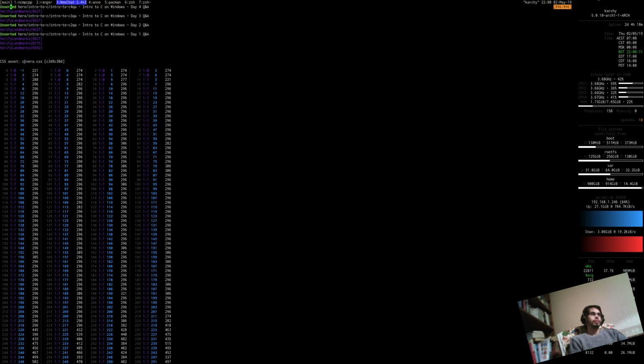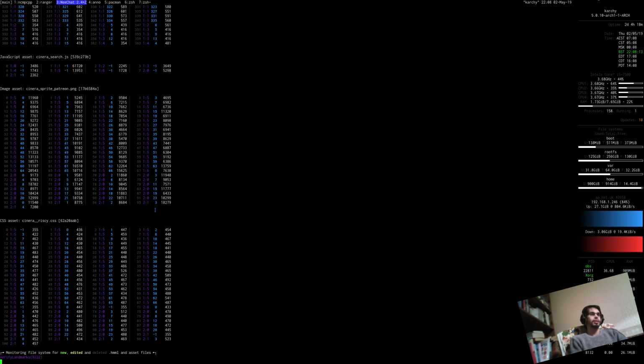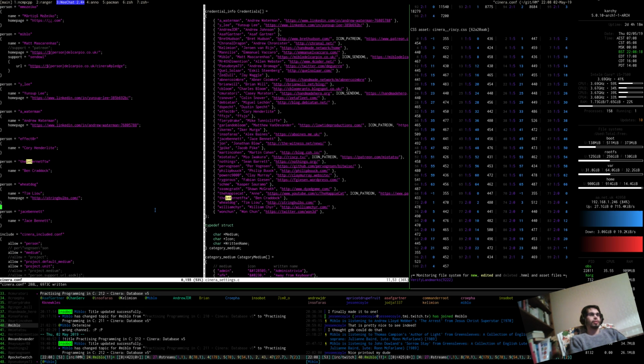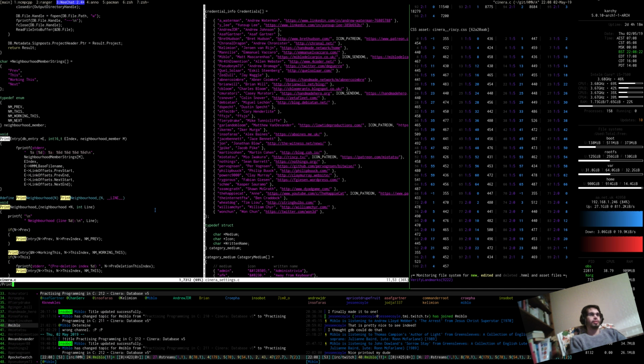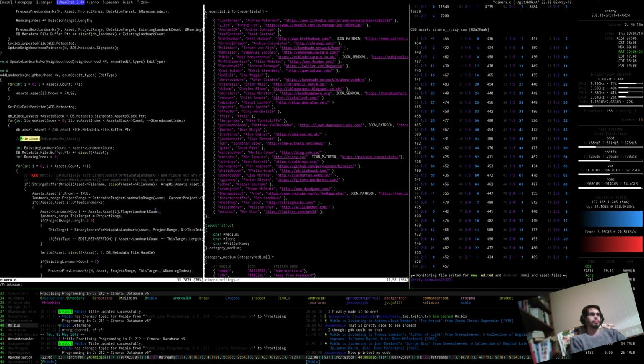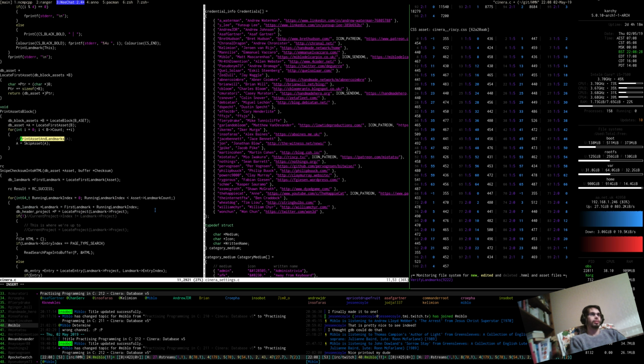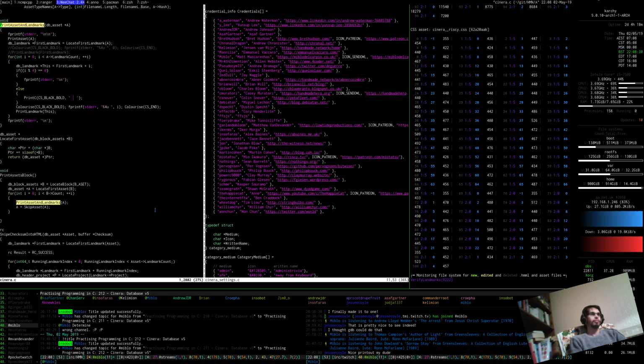Although if we omit this printout, we might be able to see some more stuff. So print assets block. It's basically we're looking for wherever this call is. Oh, that's not one. Okay.